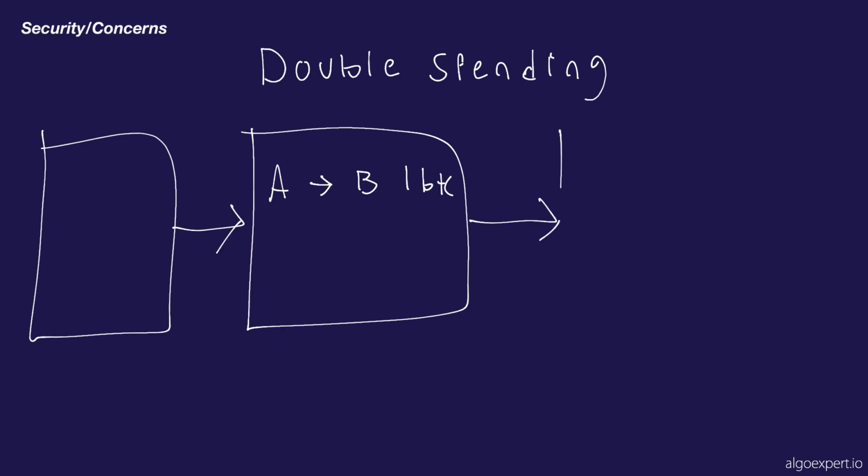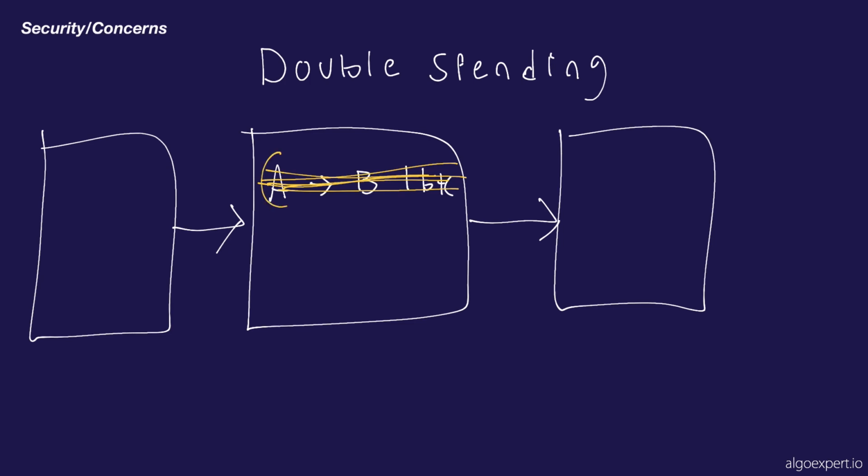And as blocks continue, technically, if we didn't have this blockchain security, what could happen is someone could come into this block and just delete this transaction. Now, if they delete that transaction and they are user A here, that would theoretically give them access to this 1 Bitcoin another time, because then they would be able to send this again and again and again and again. And we would be essentially creating money out of thin air and double spending, which of course is something we want to avoid. So that's double spending. Not much more to say there. Now we'll move on to the next topic.